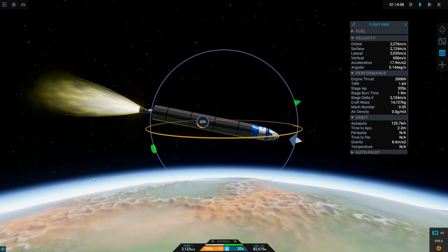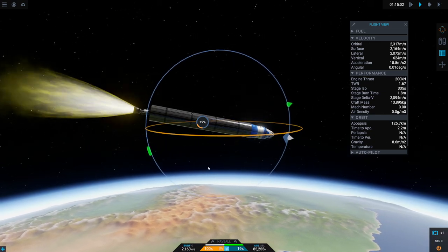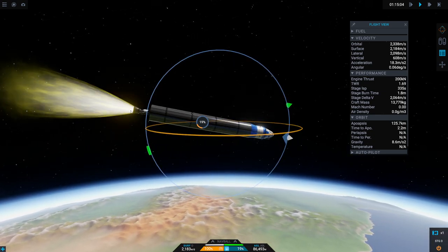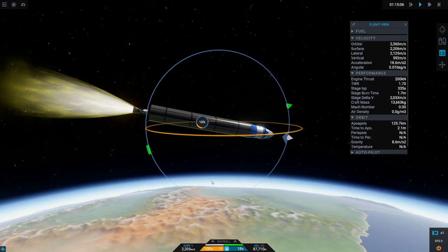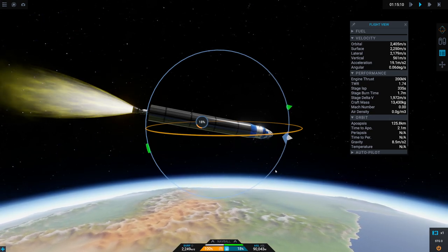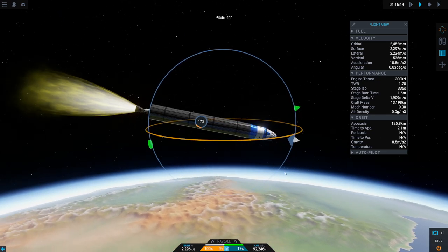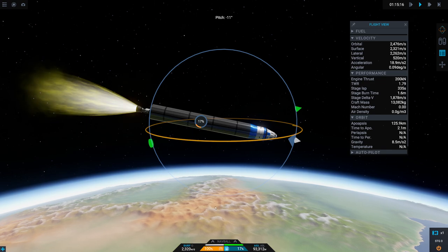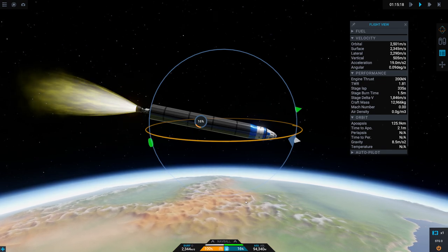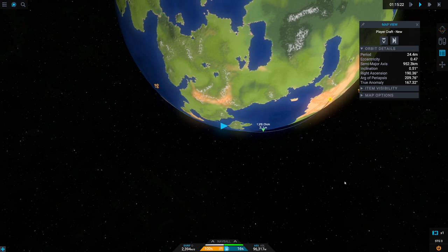Now, I really have a question about dropping off the two motors we didn't need. I feel like we could have done this entire operation with a single motor the whole time, but at the very least, we know this motor produces a pretty hefty amount of thrust, so I'm not too worried about it. Yep, I'm seeing my apoapsis is staying more or less constant, which is awesome. Pitch down, 11 degrees seems to be the sweet spot here. Again, I'm just trying to pick up as much surface velocity as I possibly can. Let's go ahead and take a peek at everything from this perspective real quickly.